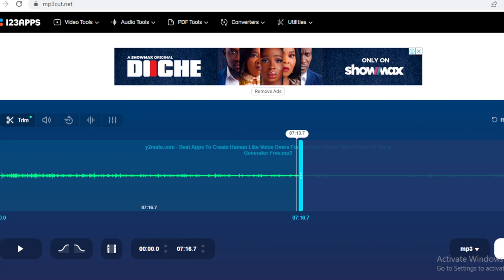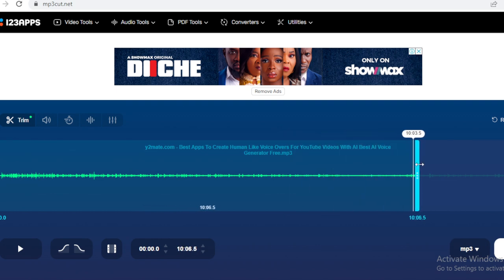We have to close this. Then, guys, the next thing you want to do is, first of all, understand that you can also play it here to be sure that you are trimming it wherever you want to. It must not be at half of the amount of time. You can break it down into maybe 10 minutes each. If the maximum is 10 minutes, you can make it 9:59 or 9:58, that's 9 minutes 58 seconds, or 59 seconds, or even 10 minutes on the dot. But it's good to be on the safe side, so let's leave it at 9:59.